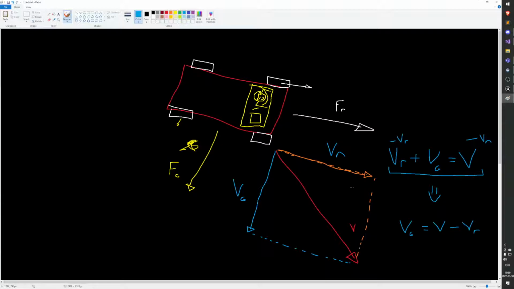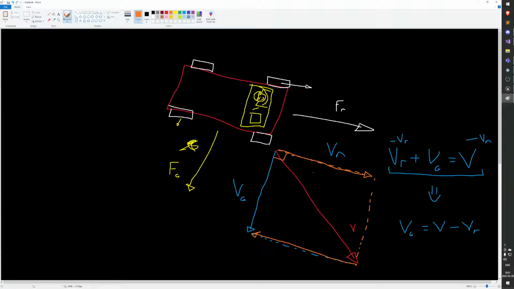And that makes sense, because we're taking away the part that aligns with the rolling direction. So we take V minus this VR vector, so we step back here. V minus VR will give us VG. And that makes sense, because these are perpendicular, right?